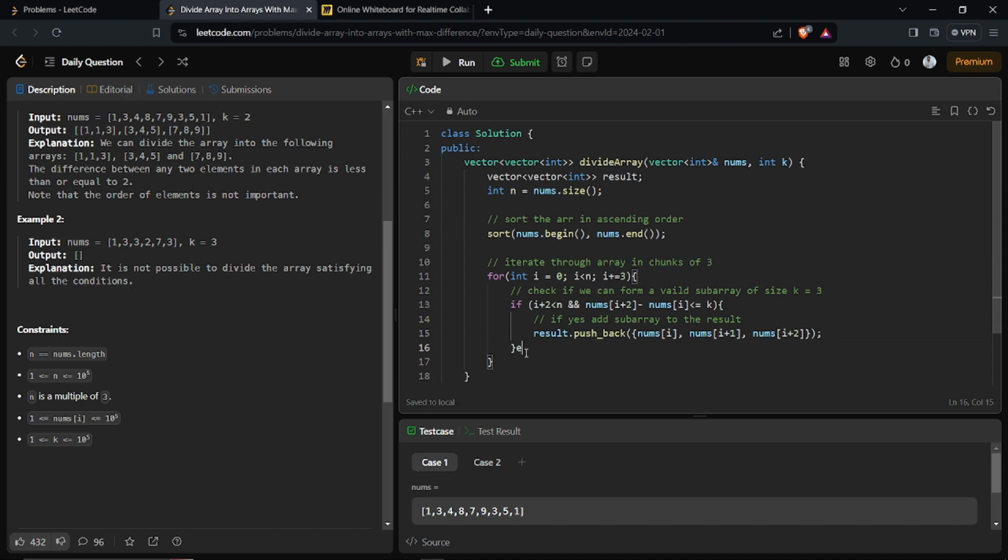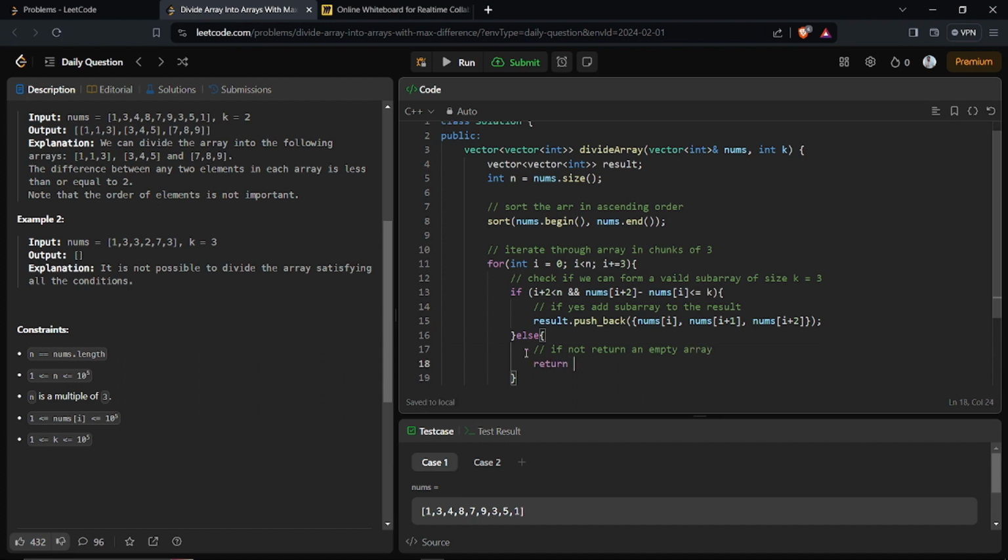Else, if not, we cannot form a valid array, so we return an empty array.